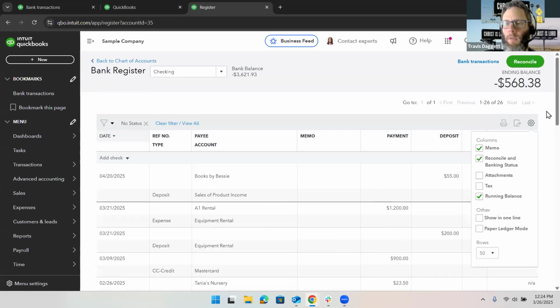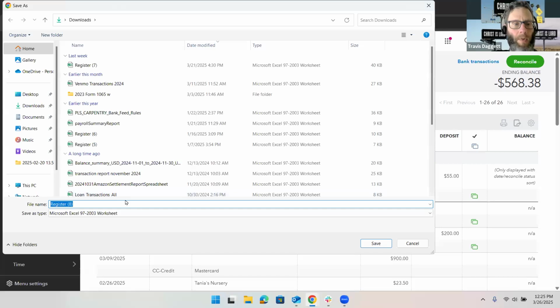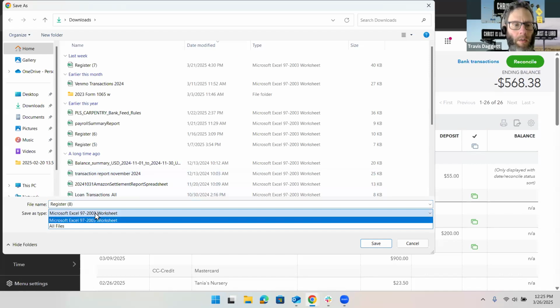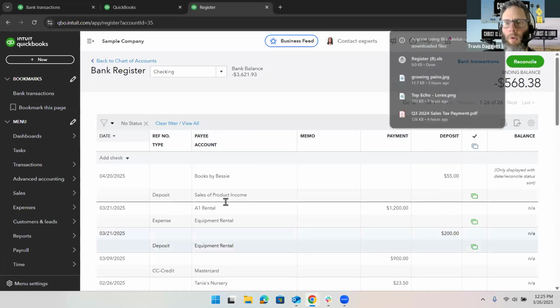And so we want to export, and we'll do it to an Excel worksheet or Excel spreadsheet.